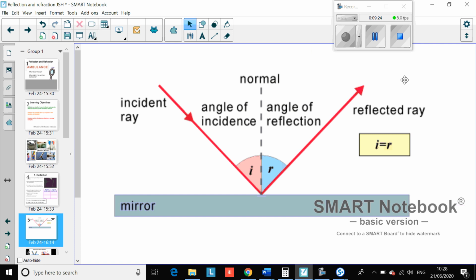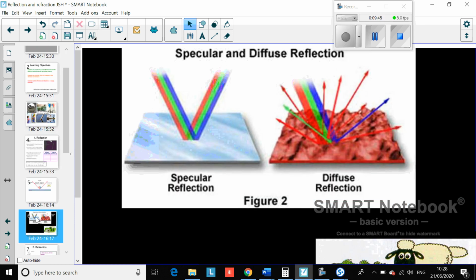So we've got this image. Hopefully I've already asked you to draw that. It might be worth adding these little labels as well. So you've got your incident ray, your angle of incidence, your angle of reflection, your reflected ray, your normal, which is, remember, our imaginary made up line to help us, and your mirror. So you should already have that, but if you haven't got the diagrams, you can quickly pause it and add that. But this is a nice diagram that shows specular and diffuse reflection. So with specular, the light comes in and is reflected off in a predictable way. With diffuse reflection, it's scattered off in all different directions.